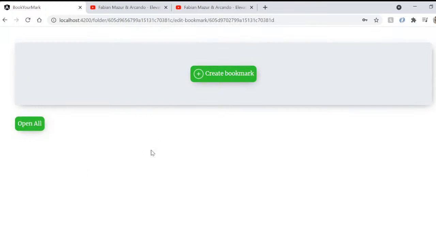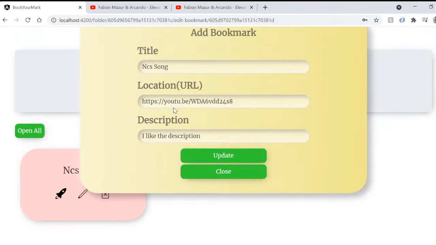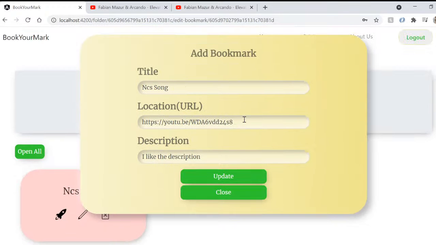So if you click on edit, this form pops up. Okay, and now you can edit the form. Like, see, a song, it is Fabian, the title, just the title, Fabian Mazur. I don't know, but yeah, this is what I wrote, and I like the description of the song.